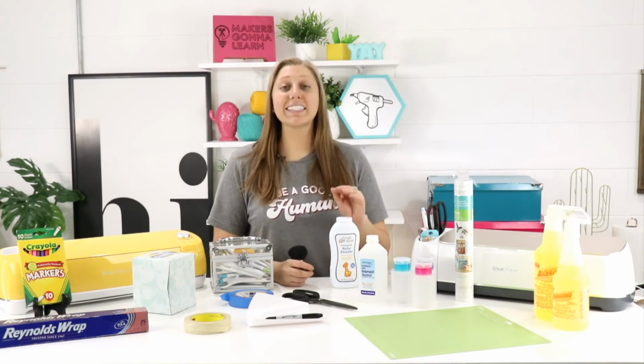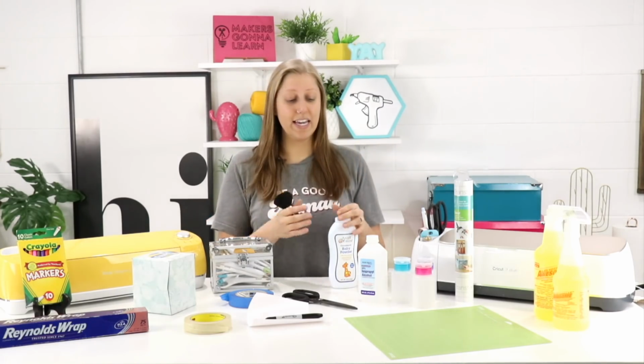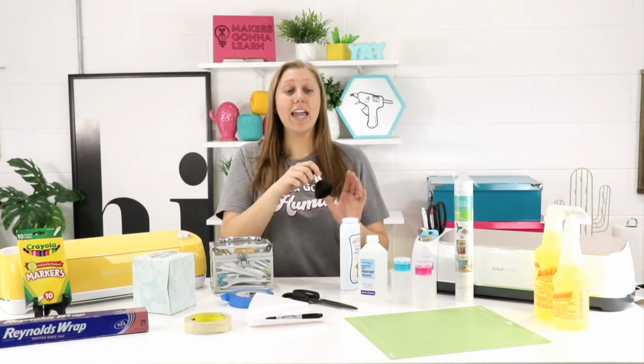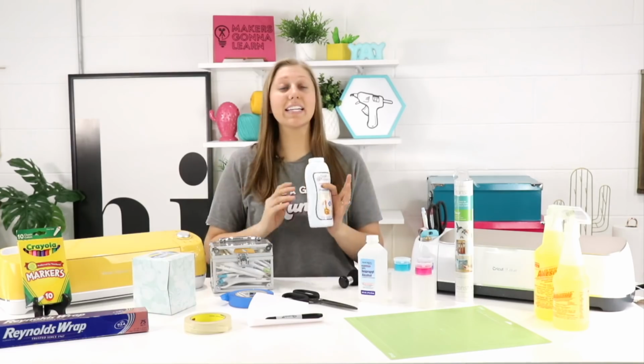When you are using glitter iron-on, if you do not have a bright pad and you do not have a very well-lit room, and you might have a little bit of issues trying to see where you should weed that glitter iron-on because we know it is tricky, take you a little bit of baby powder, sprinkle it on your project, on the back of your iron-on, take this brush and brush it off. And what the baby powder does is it lays perfectly into the little cut lines, and you can see exactly where you're supposed to weed. It's literally magical, guys. I absolutely adore this hack.